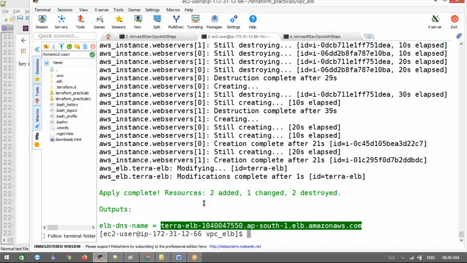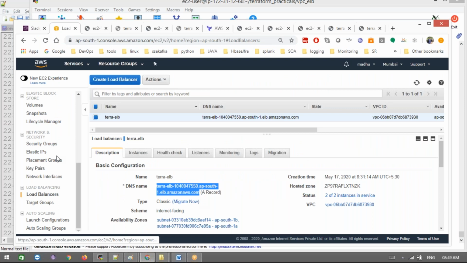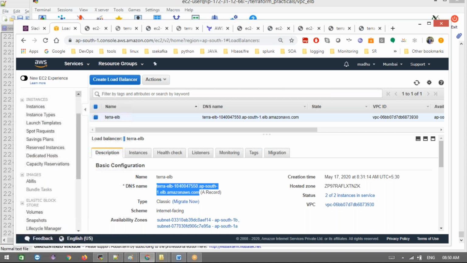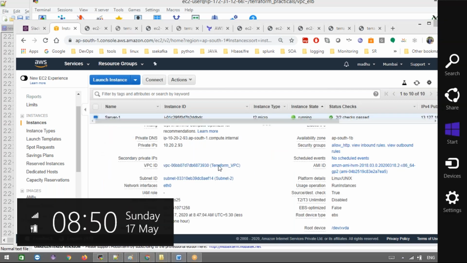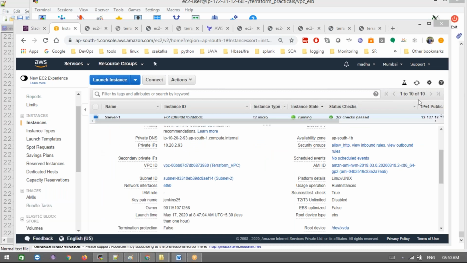If you still have a question, go to instances. Not for you, for me, right? Let me check here. This is a VPC ID. This is a subnet. Now, what is the VPC? This is terraform VPC, meaning our own VPC. This is our own VPC subnet. Is it clear now? Everything is created under our own VPC, our own subnet. The target path is expecting an HTML file, and that is not available, I think. That's the reason it's failing. Okay.